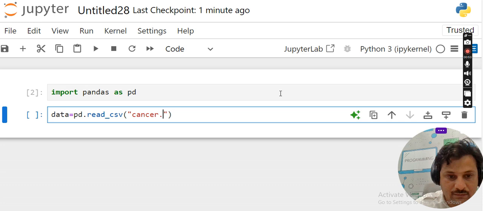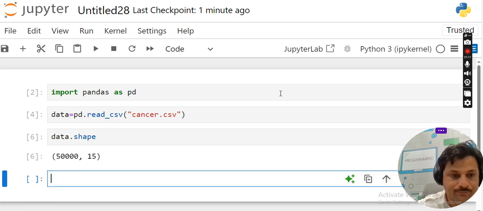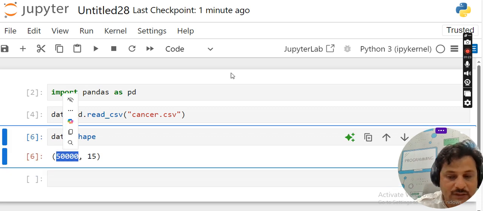We will read that file and check functionalities like null and duplicate. Before checking them, I want to see the shape of the data, data dot shape. The data frame has 50,000 rows and 15 columns.